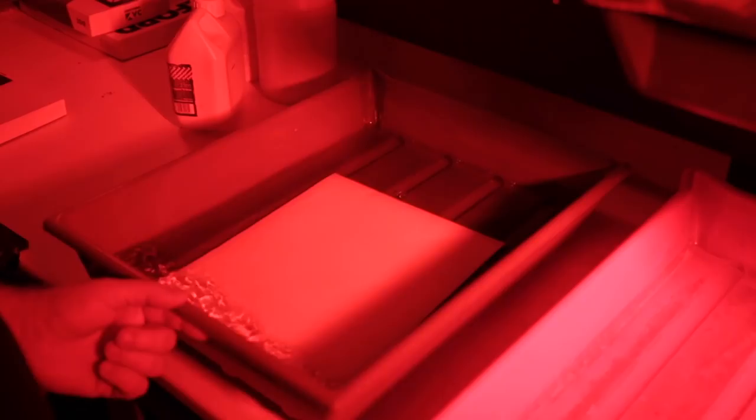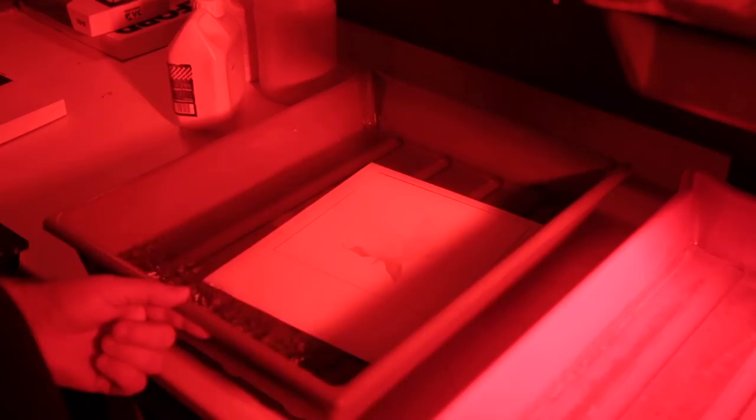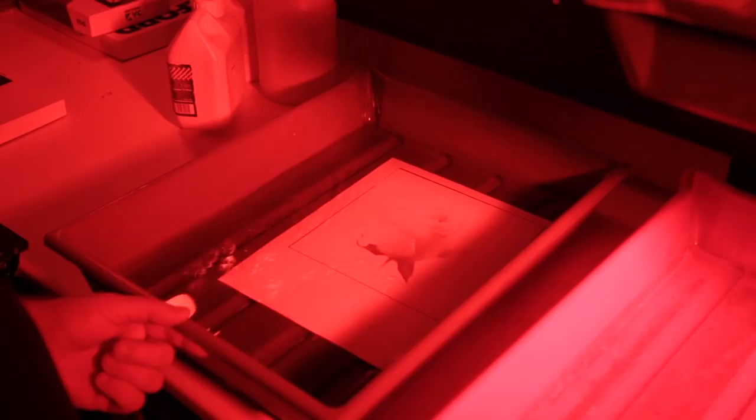I'll leave it in there for about a minute. This is Ilford's multi-grade developer. The border started to come out, that looks better. And it's down to the rest of the print for all the blacks to start coming through.